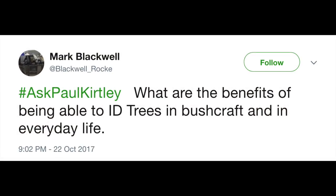The benefits of being able to ID trees. This is via Twitter from Mark Blackwell. And he asks, what are the benefits of being able to ID trees in bushcraft and in everyday life?